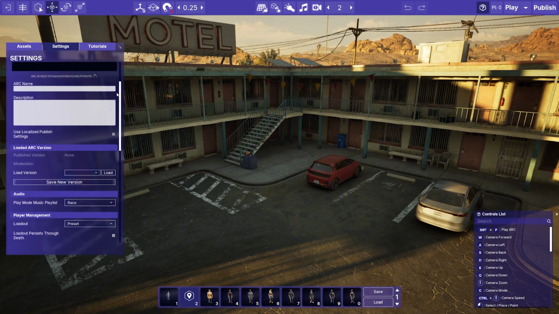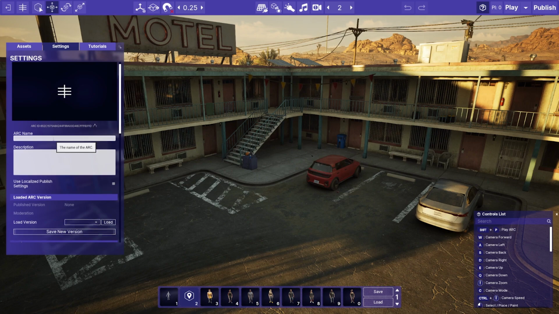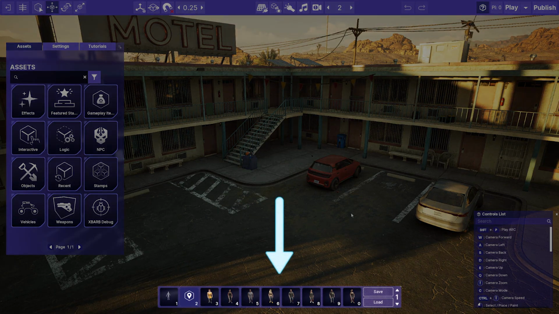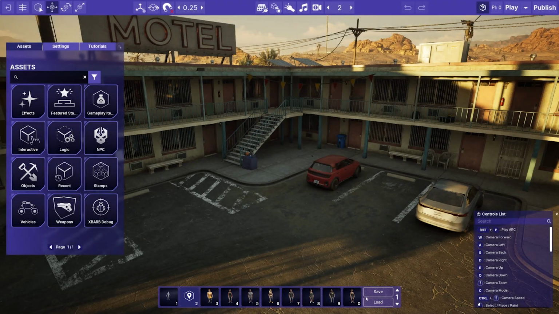While we're here, why don't we give our arc a name? It's important to give your arc an identifiable name, so that it can be easily found later on. Perfect. Now we can start building out our shootout. Our asset library allows you to quickly grab any items or tools you need. You can add these to your hotbar for easier access. The hotbar can be found at the bottom of the screen. And when you start building, you'll already have the default Back 9er hotbar set up for you.